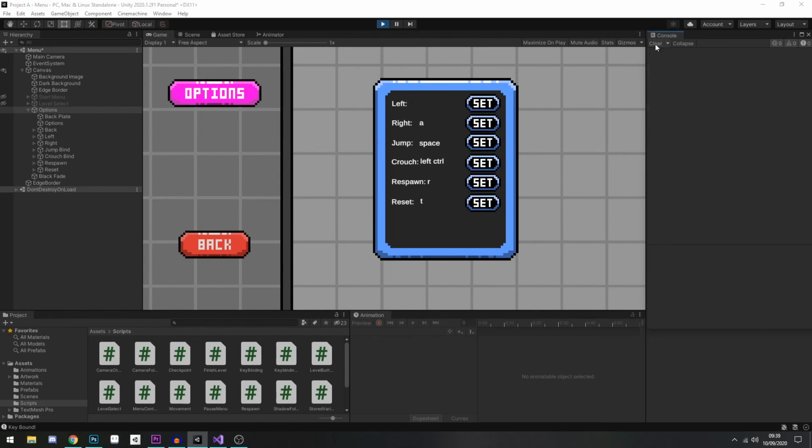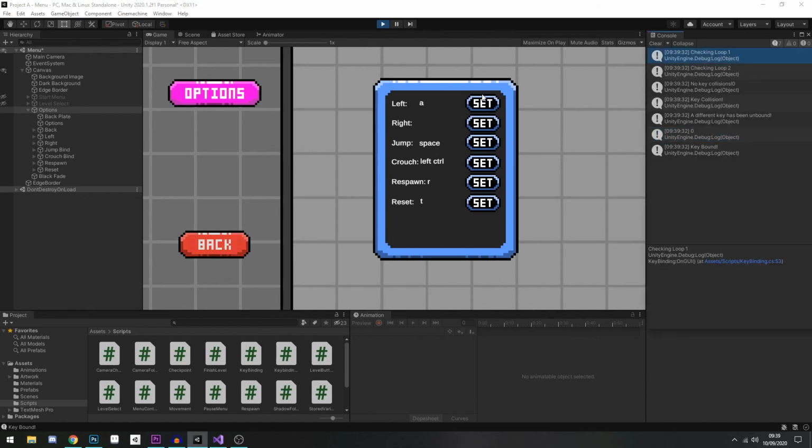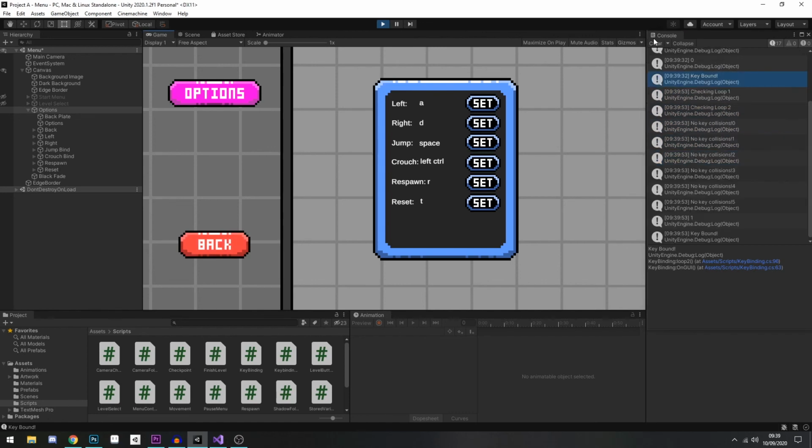Now if we tried to then reset left, it checks loop 1, works, temp is set to A, loop 2, no collision with what would have been 0, that's fine, and then it has a collision with what is now 1, which is right. So that's been unbound, and so on, key 0 set, easy. Super simple, super good, everything works here.